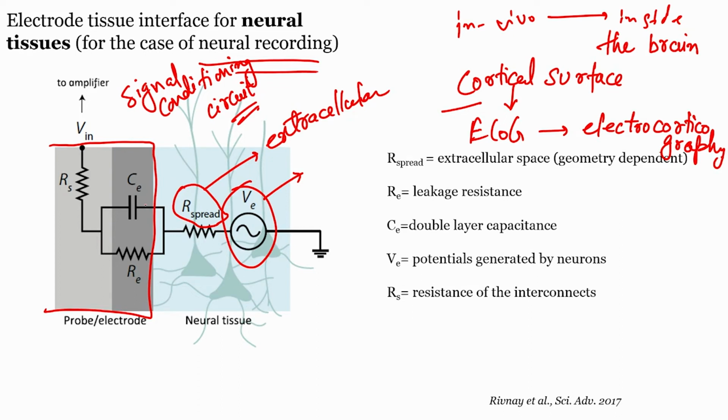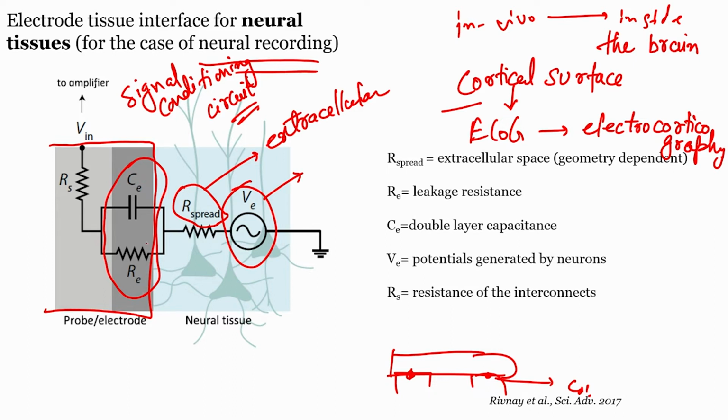Now this is where the interesting part comes. This again is the interface between the electrode and the neuronal tissue. This CE will be the double layer capacitance. Remember the double layer capacitance that we talked about for the breast tissue. In the previous slide we talked about electrodes, and on top of that there was a slice of tissue, and the impedance offered by this was CDL. In a similar way, just the name is changed, the concept remains the same. This is CE, or double layer capacitance.